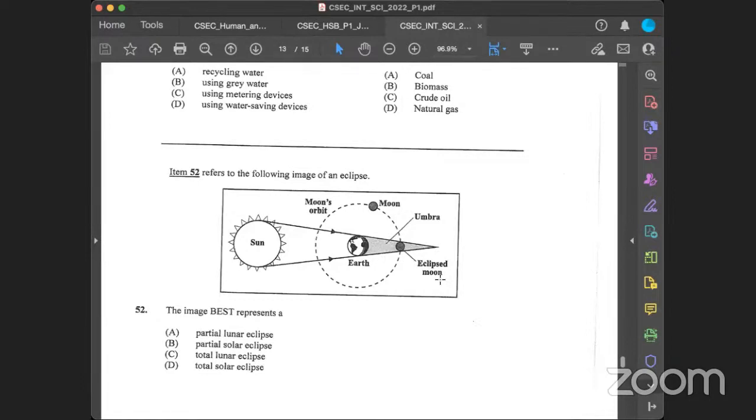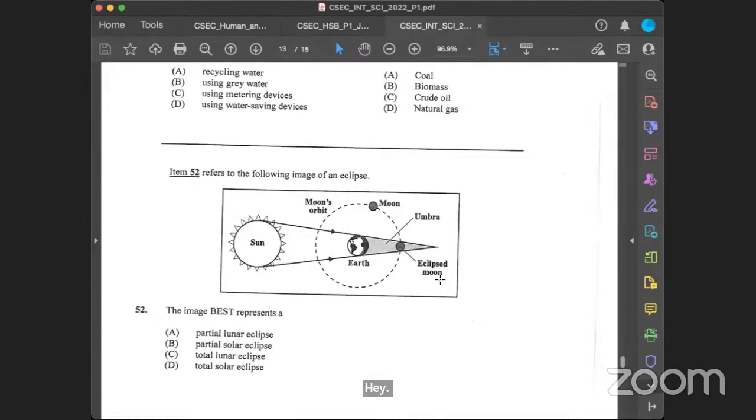What type of eclipse is this? That's a lovely question. Solar eclipse. What's a solar eclipse? Solar is a straight line. That is the easiest way to remember it. Solar is when the sun is in the earth's shadow or in front of the earth. Oh my god. A. So somebody said A.